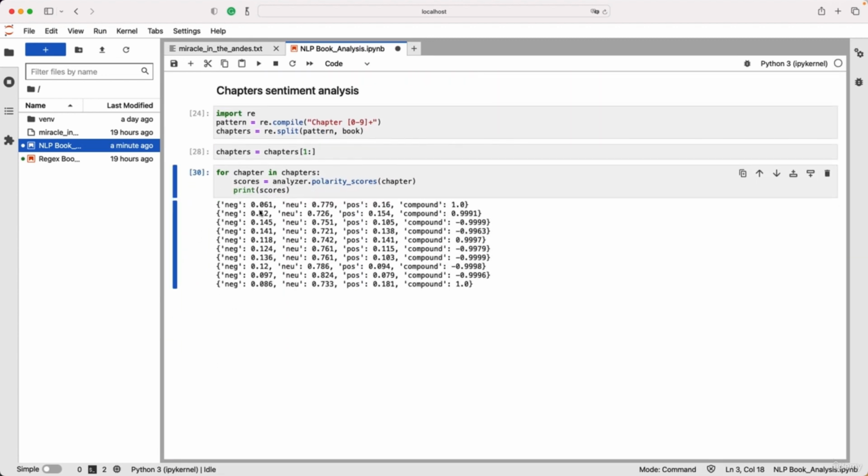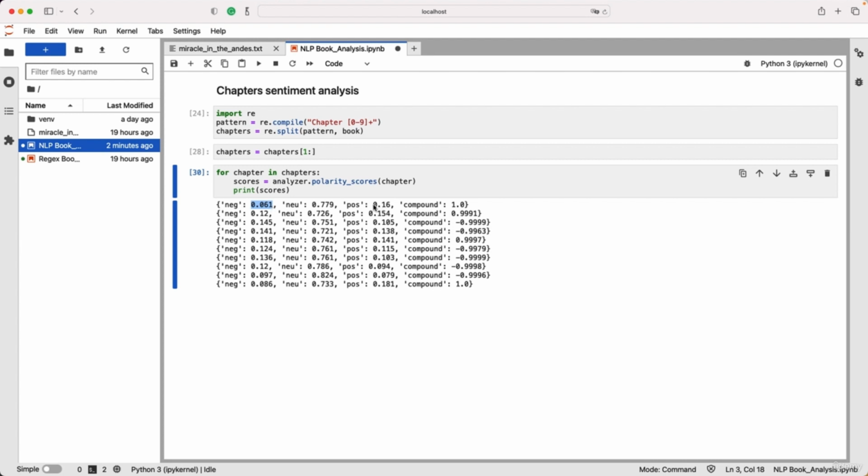And there we go. So we can look at the negativity here. We can see, for example, that the very first chapter is the less negative of all, actually. And that is because the book talks about a team which was going to play a match somewhere else. And this was like full of harmony between the team players. They had great expectations on the game and so on. So there was no negativity in this chapter.